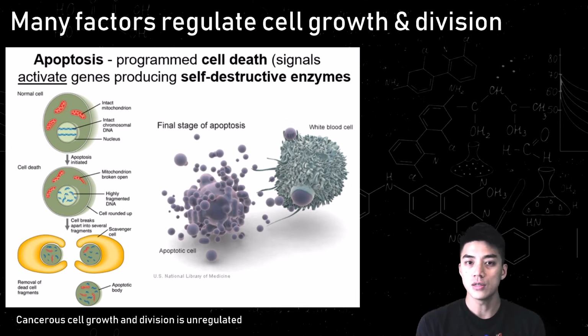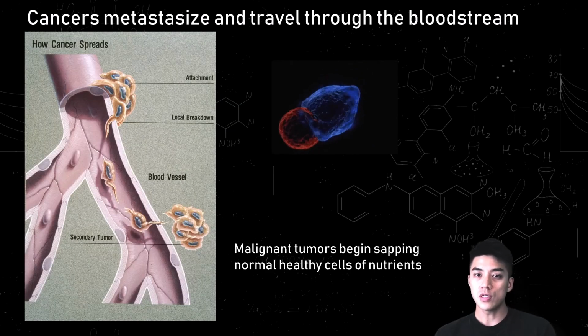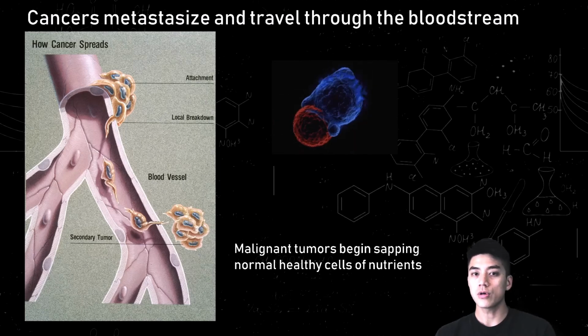Furthermore, and what's even scarier, cancer cells don't understand when they're supposed to die. A normal cell will undergo something called apoptosis, which is programmed cell death or cell suicide. The cell will activate genes that help it self-destruct as it reaches the end of its life cycle. However, cancer cells just don't know when they're supposed to go away, so they just keep dividing and growing.